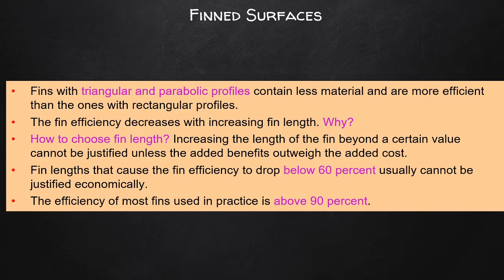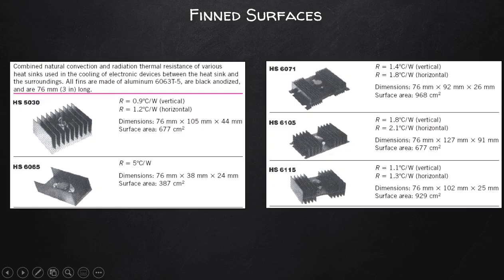They require too much material and you can't justify their costs. And lastly, the efficiency of most fins that are used in industry typically are above 90%. So fins tend to be very efficient. If you aren't sure what fins look like in real life, you can Google them, but also these pictures should give you some clarity. Or you can open up an electronic device, but be sure to put it all back together again and don't lose any of your screws.